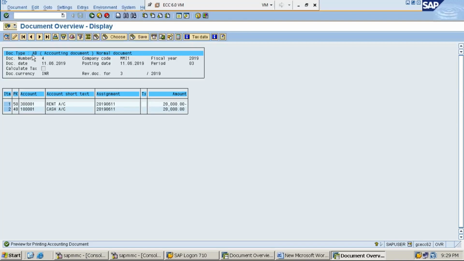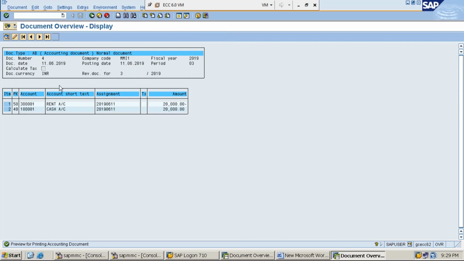It is not SA, it is AB. How has the system taken this document type AB automatically? Document number 4 is the reversal document for document number 3.